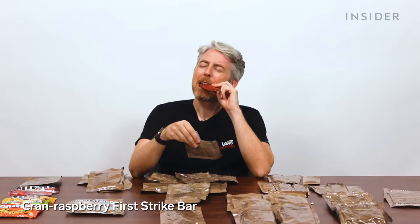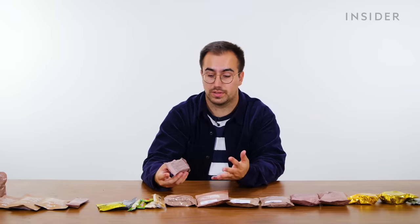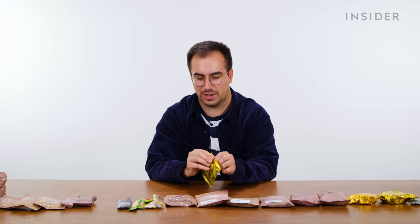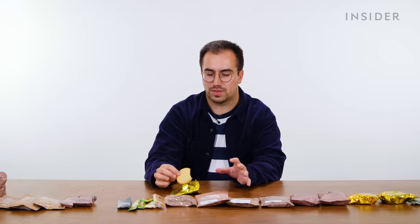Oh geez, look at this energy bar. It tastes okay. Next we have a fruit flapjack — in the UK, a flapjack is a mixture of oats, syrup, butter, and often raisins, packed together to make a nutritious sweet treat. This is an oatmeal block — looks like a sort of shortbread biscuit on the outside. It's somewhere between a digestive biscuit and a rusk, which for the uninitiated is an oaty biscuit basically made for babies. I feel like I used to steal rusks from my baby sister. Sorry, Annie.